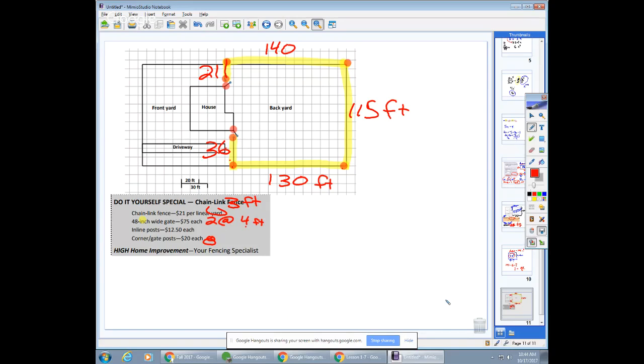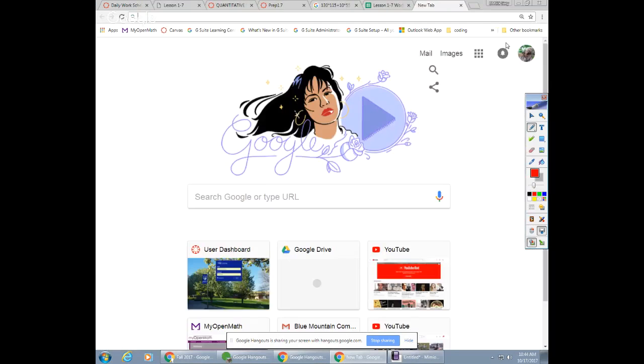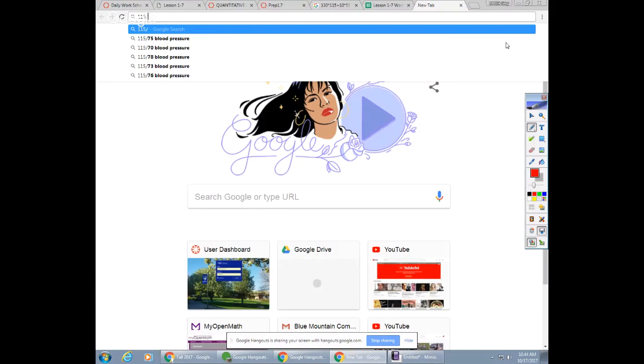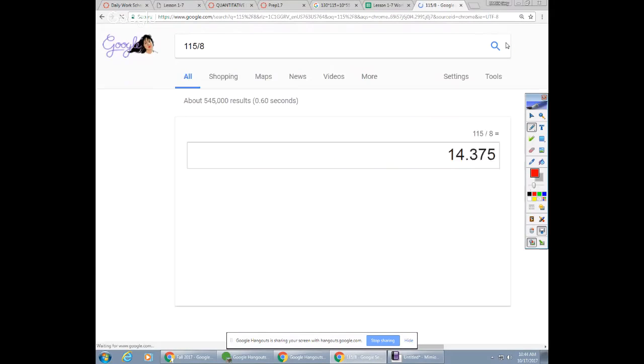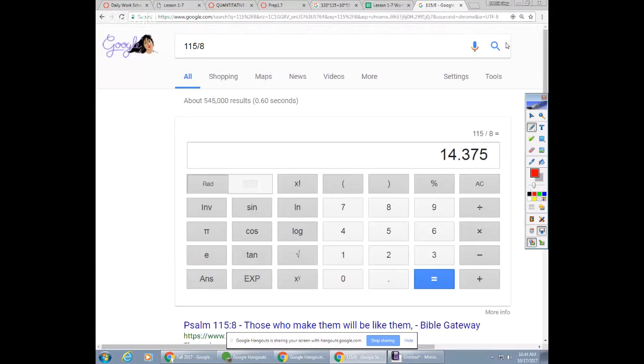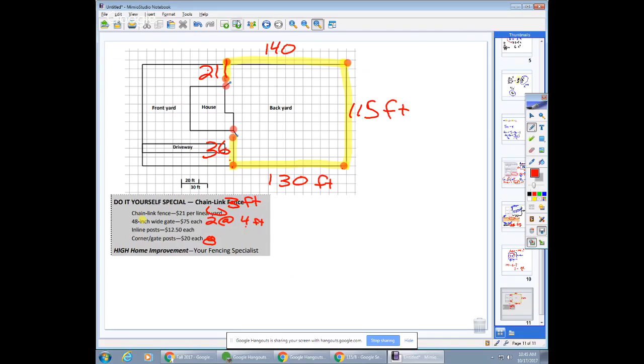You would have to round up, right? Yeah, that's a good question. So let me do one of these for an example. Let's take 115 divided by 8, which gives me 14.375. So what does that mean? That means 14 groups of 8 plus some extra. So what is that going to look like? I'm going to draw that out just for fun and see what I do with that number.